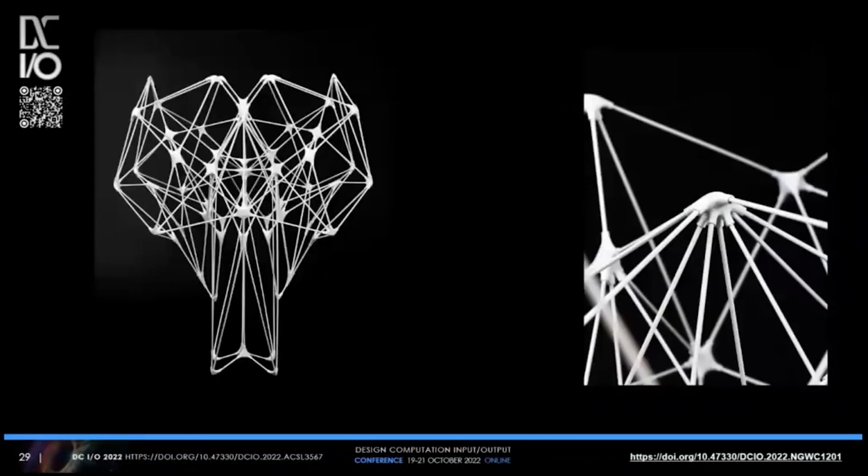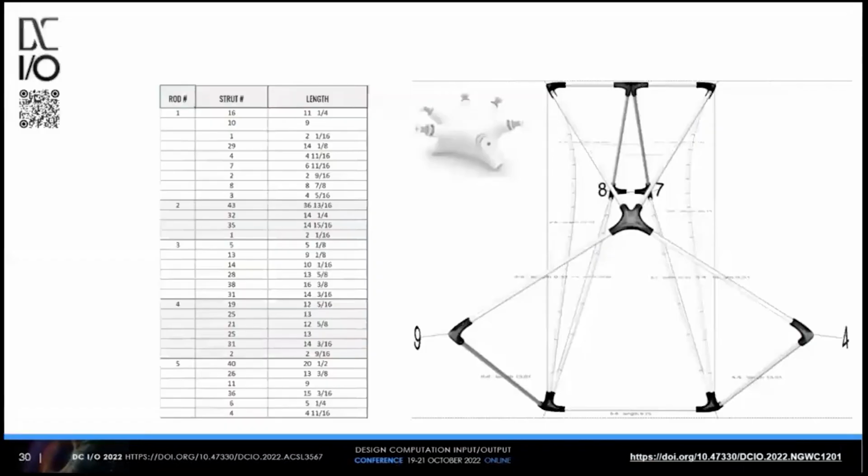The second layer is the framing system, which utilizes a custom scripted node and strut structure. Due to the geometry, not all parts are unique, but instead made up of 4 quadrants. The nodes are custom 3D printed, but the rods can be any off-the-shelf rod stock, for example, wood, steel, fiberglass.